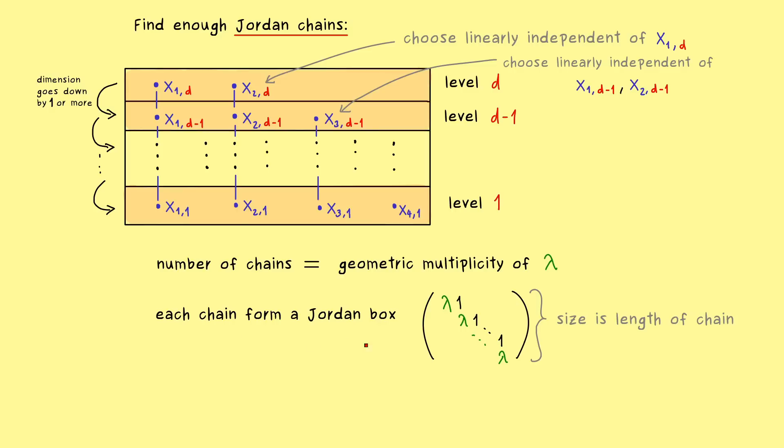And with that, the proof is actually done, because we could just verify that all these chains are possible and we can choose them linearly independent to get enough vectors out. It simply follows from the fact that the generalized eigenspaces are nested in the sense we have already proven before. Therefore, the only thing we have to check in the end is that such a chain really gives the Jordan box in this form. However, this one we can do in the next video, and there we can also look at examples. So I really hope I meet you there again, and have a nice day. Bye bye.